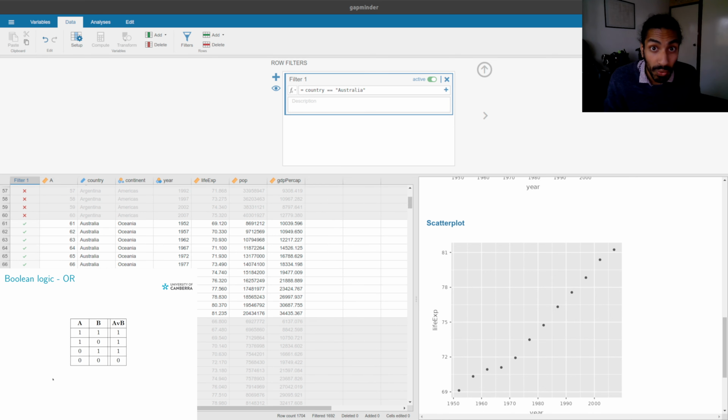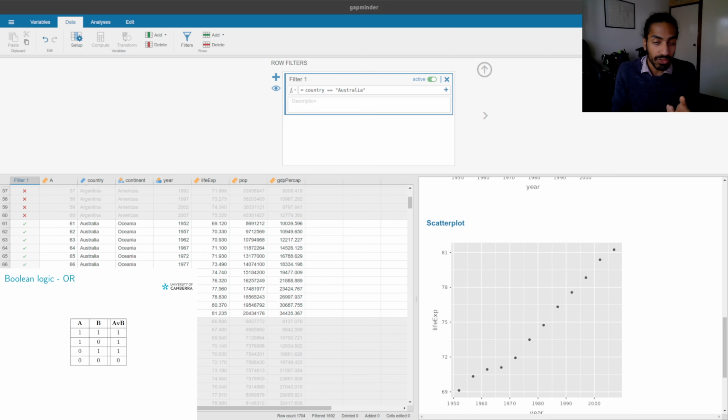The next one's the OR operator. So imagine a situation where I say I want to select people in a data set who are Australians or greater than 50 years of age. So Jamovi will go through each of the rows and it says, well, if both are satisfied, if it's Australian and greater than 50 years of age and they're both satisfied, we say that's true. So we'll give a tick next to that row.